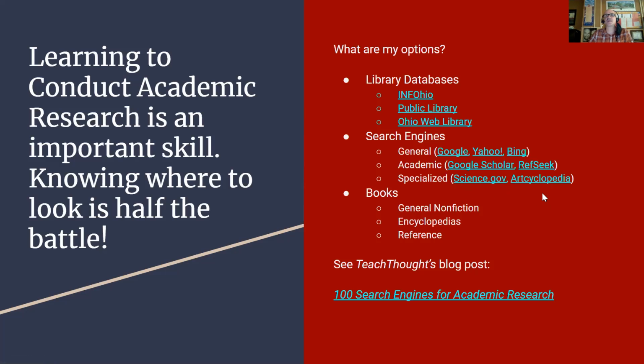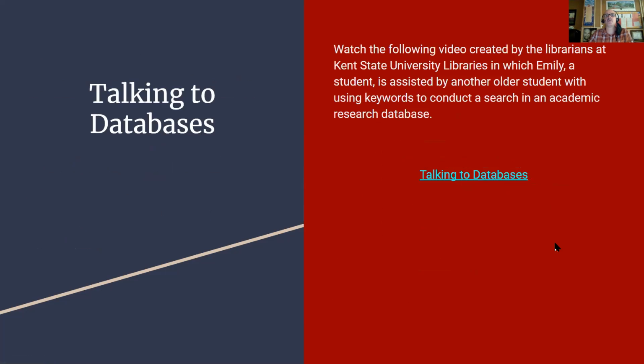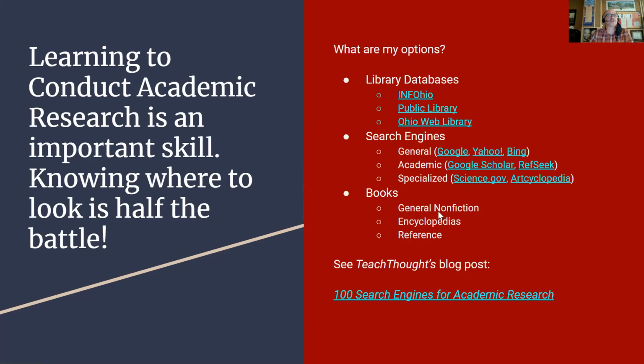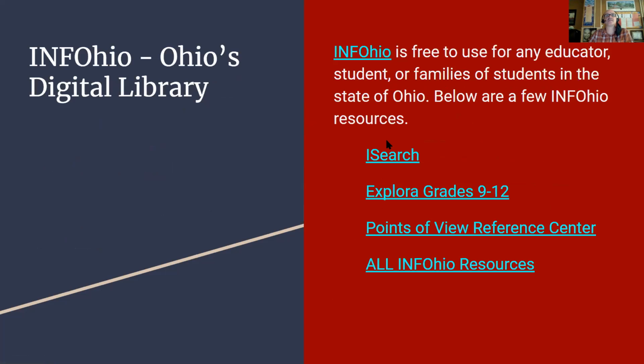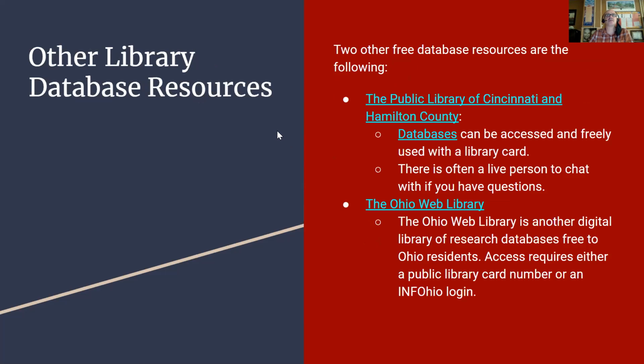Okay, things related to science, arts here. We're probably not going to use books here, right? We're not going to the library, obviously. We don't do that a whole lot anymore anyway for research. It's mostly online. Okay, there's a video here created by the librarians at Kent State University. It's an explanation of Info Ohio in general and some resources within that. That's probably one of the main places that you'd want to go.